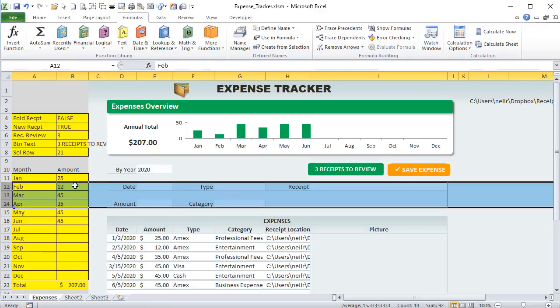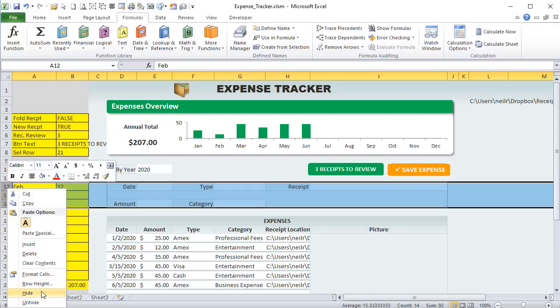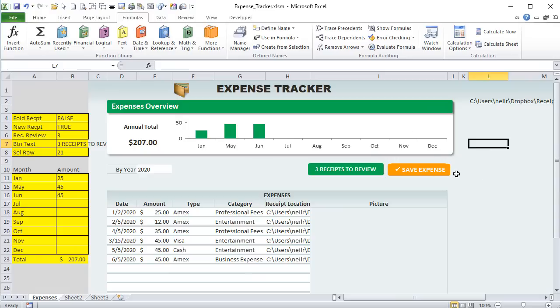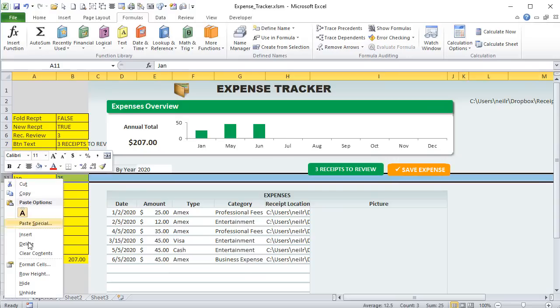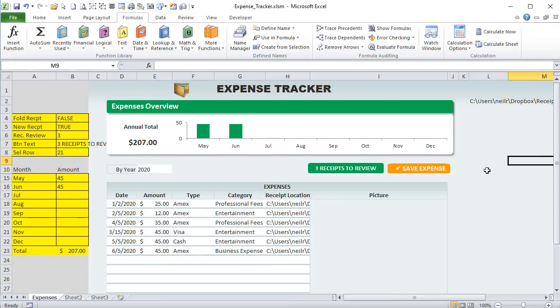I want to hide 12 through 14. So we're going to hide that, maybe even 11 through 14. We don't need the 2 extra spaces. So let's hide those rows if there's no receipts. I want it to look like this, nice and clean, right? I don't want it to show anymore. Maybe 11 through, maybe one other one. So I want it to look like this, and nice and even.